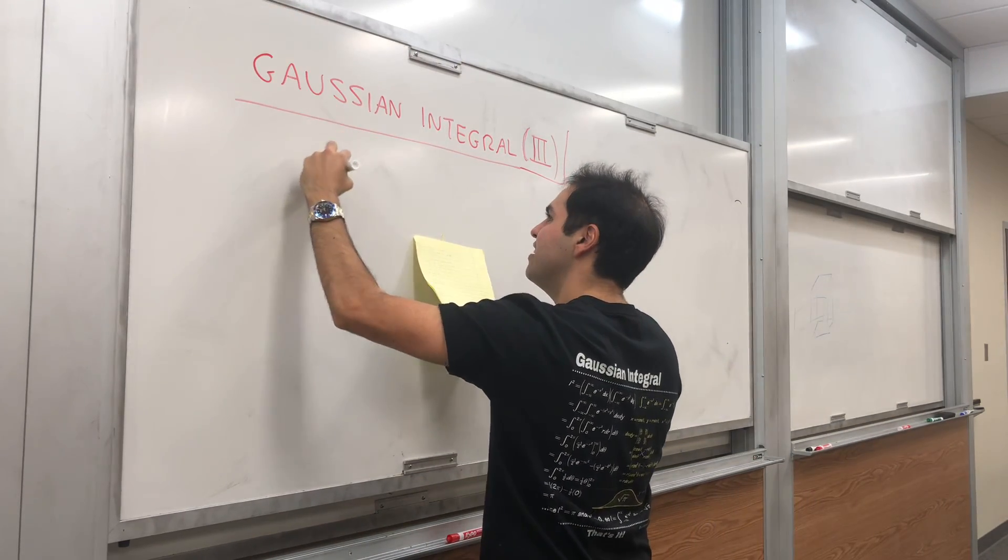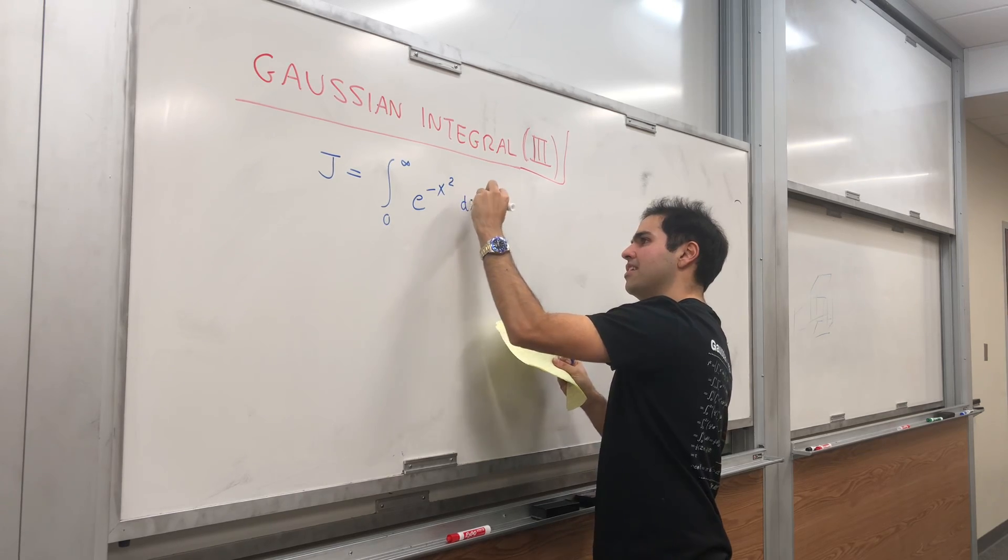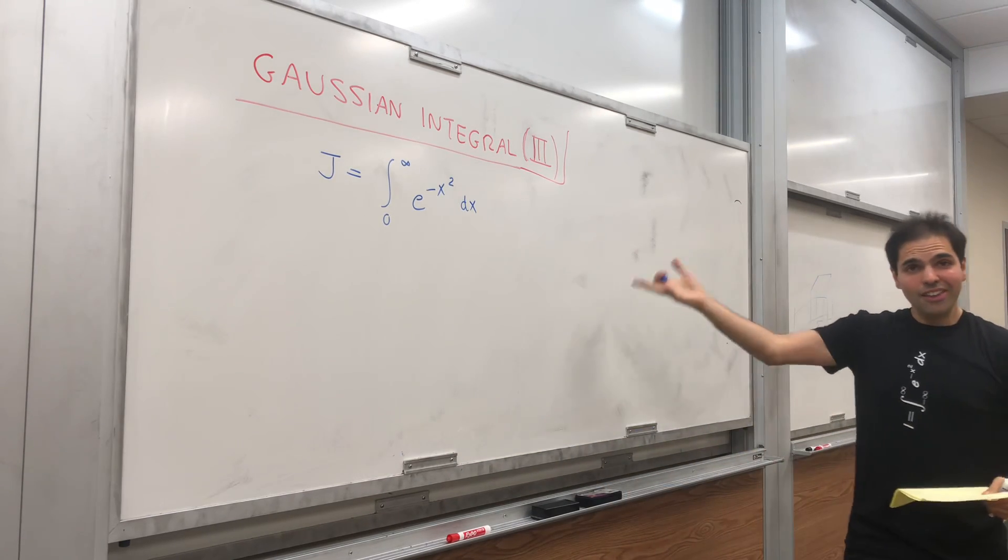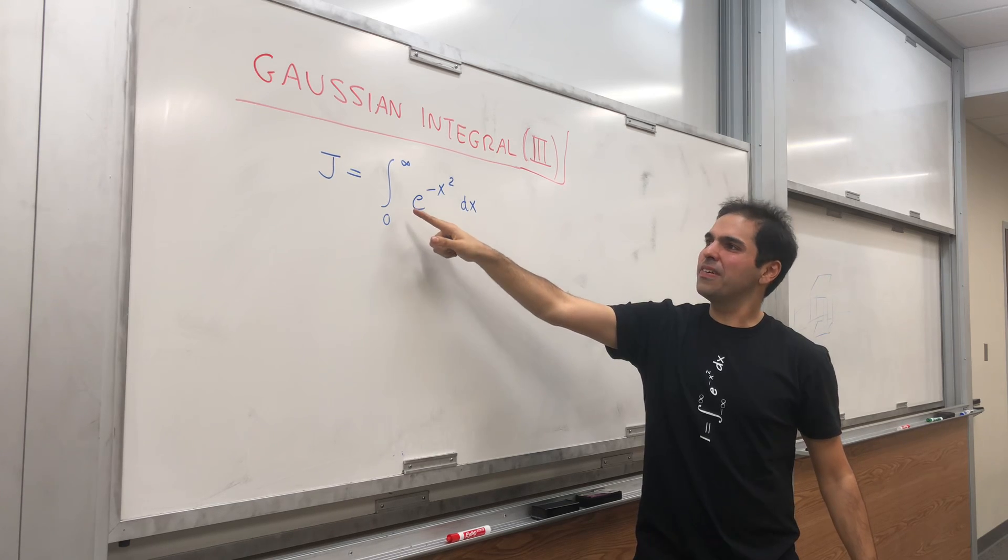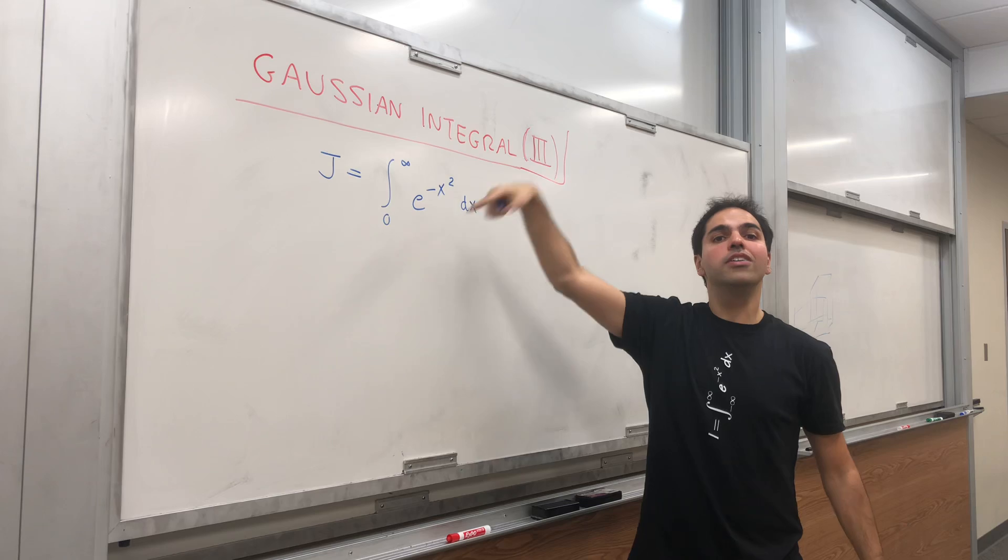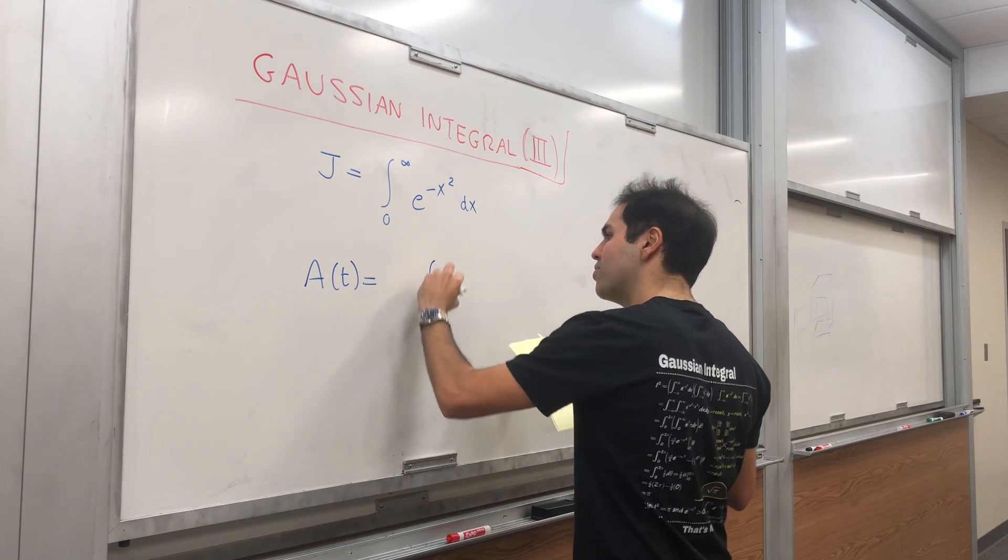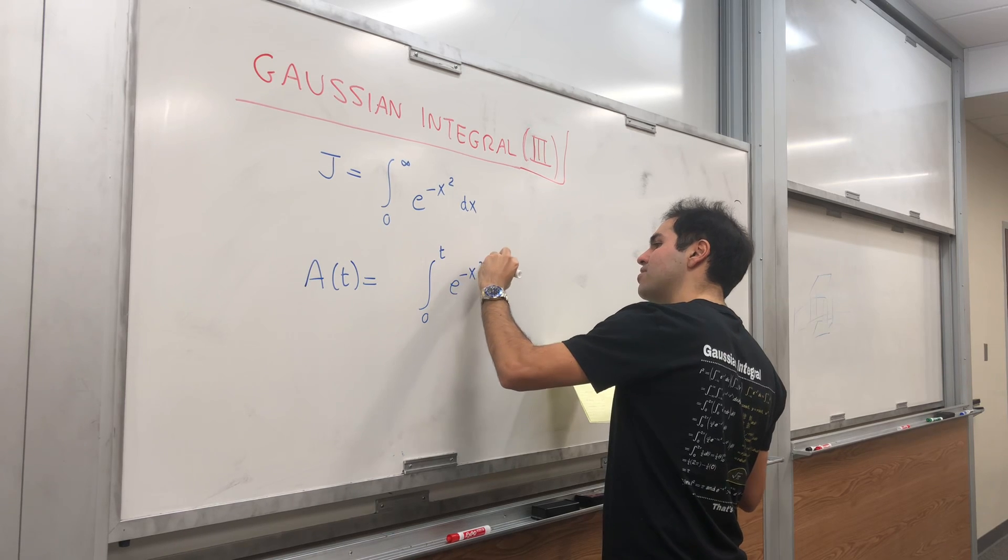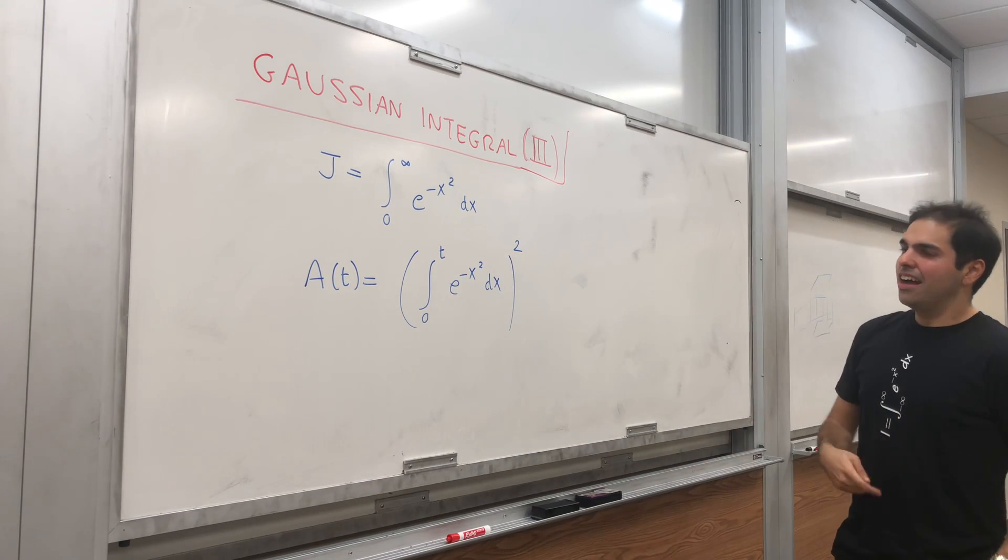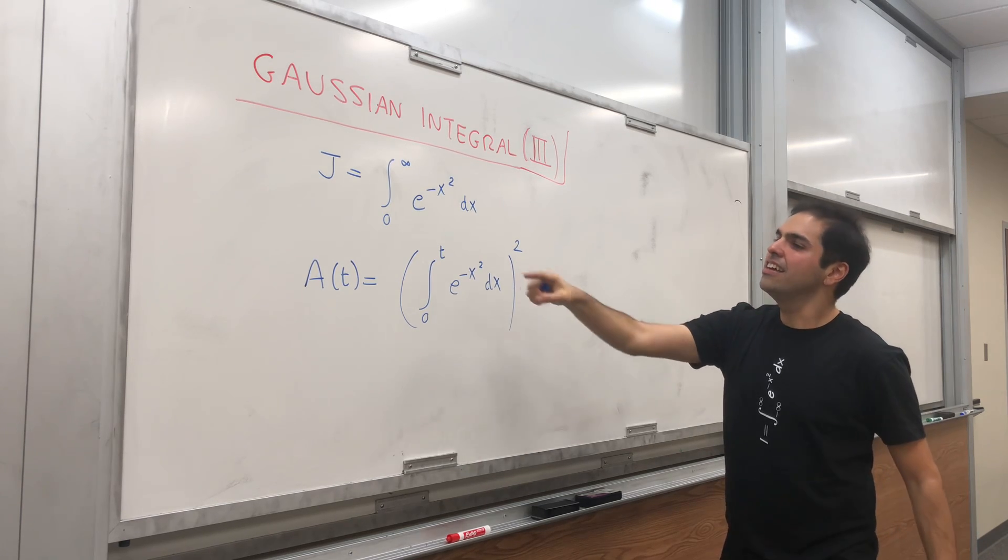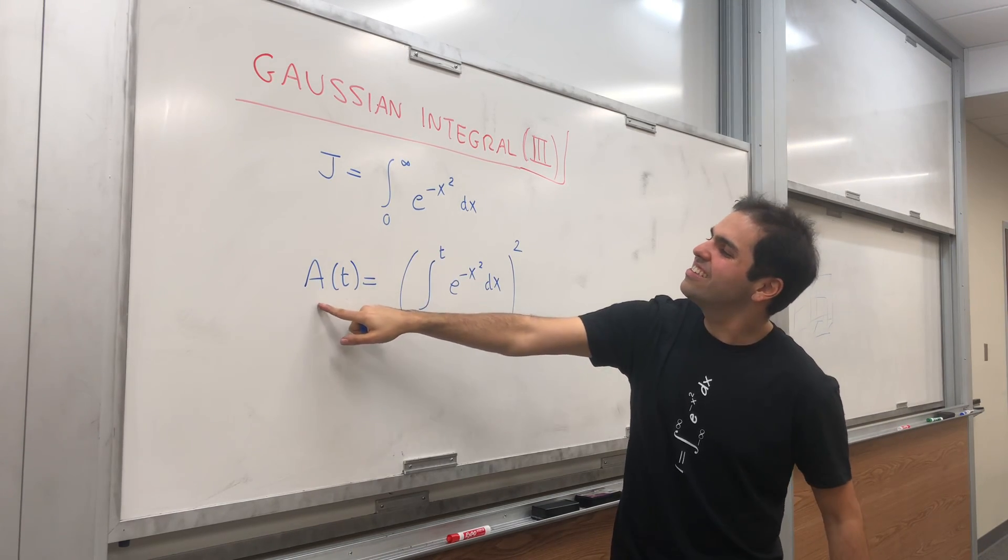So today we want to calculate, in this case, just like last time, the integral from 0 to infinity of e of negative x squared dx. And this one is based on a kind of neat idea because notice this is an improper integral. In particular let A of t be the integral from 0 to t of e of negative x squared dx squared, and you'll see in a second why we need to square it. And the question is how are A and J related? Oh, there's an AJ's restaurant by the way, that's delicious, but that's something else.